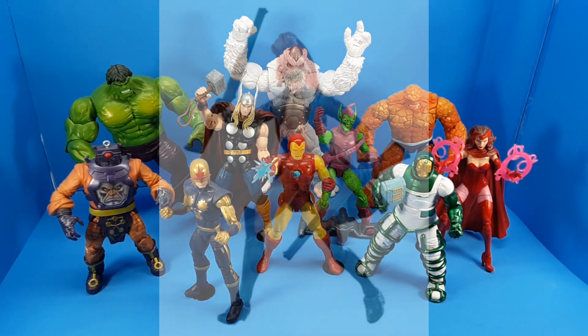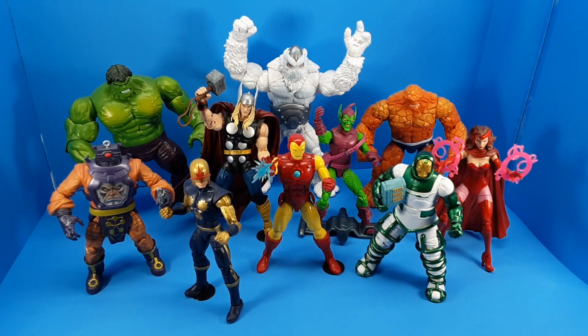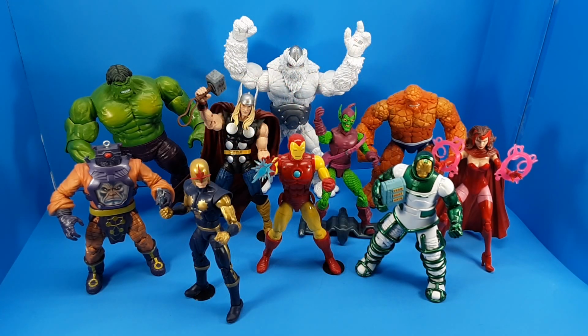Monsters. There was a Marvel Legends Elsa Bloodstone released as part of the A-Force set, which was, I believe, a convention and Toys R Us exclusive several years back before Toys R Us closed their stores in the US. I would like either a re-release of that figure or a new figure based on Elsa's first appearance. In her original miniseries, Elsa had a much different appearance than in her Next Wave appearances.